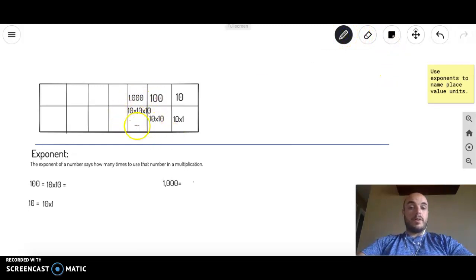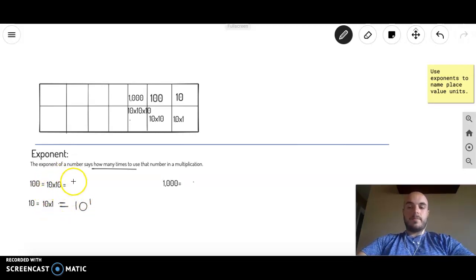And we're going to look at how this breaks down, because this really is what drives us into the exponent conversation. So I've broken this down here, where we've gotten already 10 equals 10 times 1, but another way to write that is 10, and here's the exponent, which says how many times to use that number in a multiplication. 10 to the first power. There's 1 ten here, and it's not because we're multiplying times 1. You'll see that more closely in this next one.